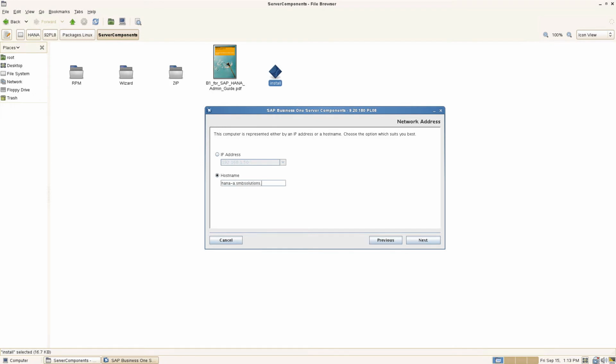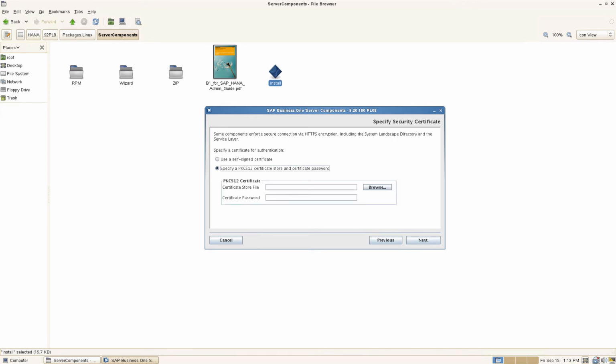Don't rush through these things. I made the mistake of thinking I was smarter than I was, and occasionally I would rush through some of these things and end up typing in the wrong names. You're better off to go slowly and get it right the first time rather than try and backtrack and figure out what you did incorrectly. So that's our host name. That's our port number that we're going to use by the services that are being installed, so we'll leave that as the default. Again, same scenario, it's going to ask me for my certificate for HTTPS encryption.